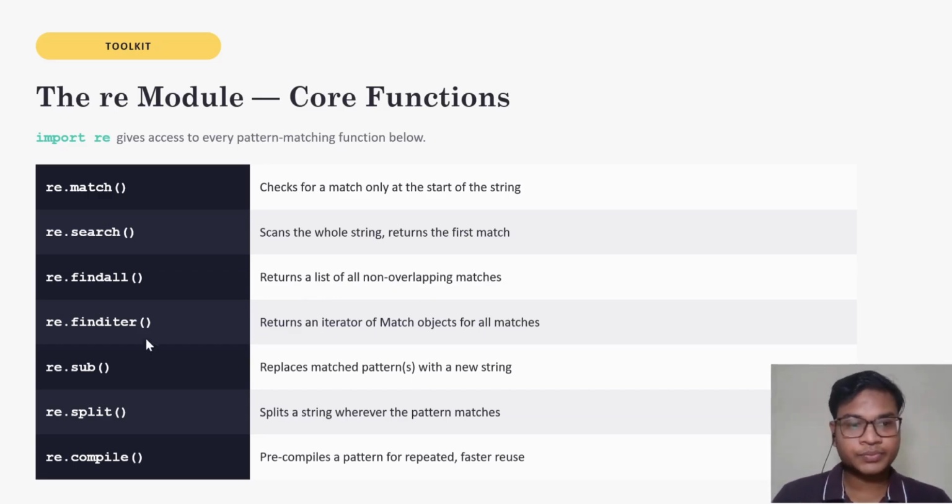Fourth one is re.finditer, which returns an iterator of match objects for all matches. re.sub replaces matched patterns with a new string. re.split splits a string wherever the pattern matches. Last one is re.compile, which pre-compiles a pattern for repeated, faster use.